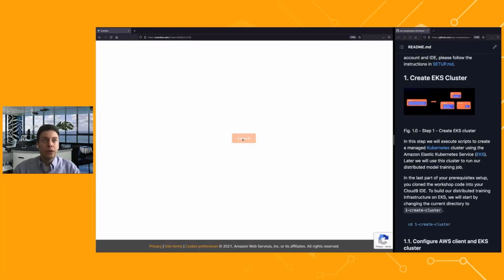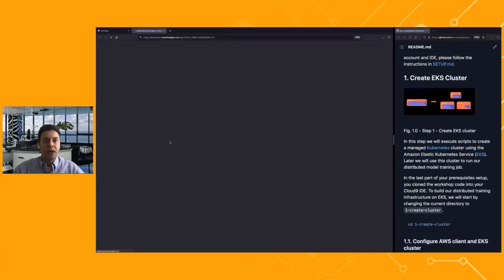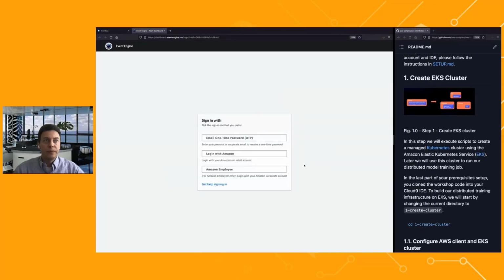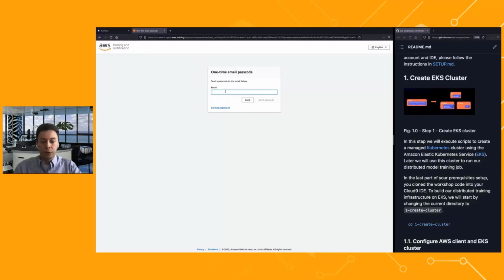When you click the launch button, you will be provisioned and assigned a temporary AWS account. You'll have to agree to the terms and conditions for the workshop. And on the next screen, you'll have a chance to enter your email address so that you can be sent a temporary password to log on to the AWS console.